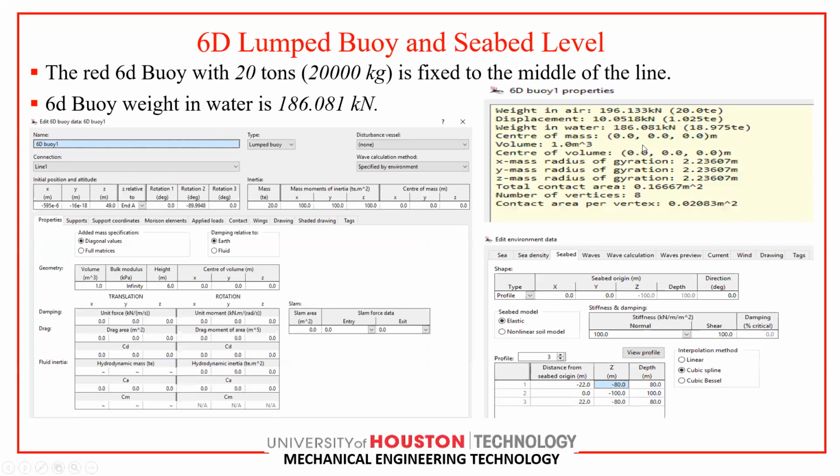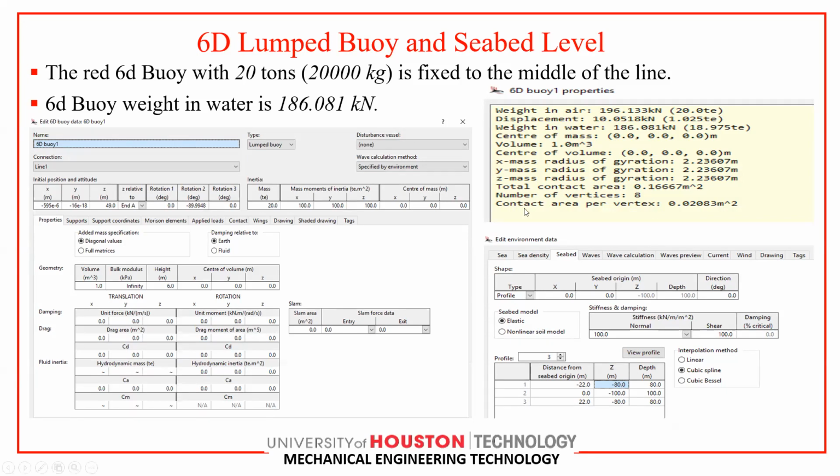And the next slide shows other steps. This figure shows the depth of the water, for example, the distance between the water surface and seabed level is 80 meters. And we know the pipe where the valve is located in the middle of the pipe is exactly on the top of the pit. So the distance between the valve, or 60 buoy, and the bottom of the pit is 20 meters. So the total distance between the bottom of the pit and the water surface is 100 meters.